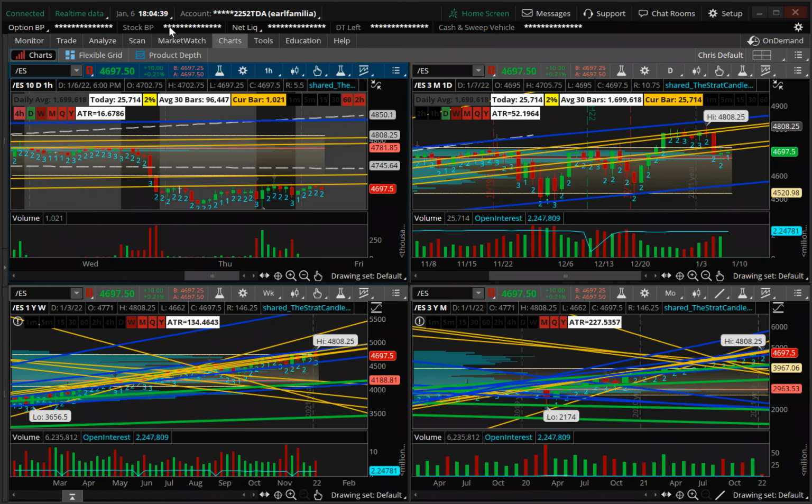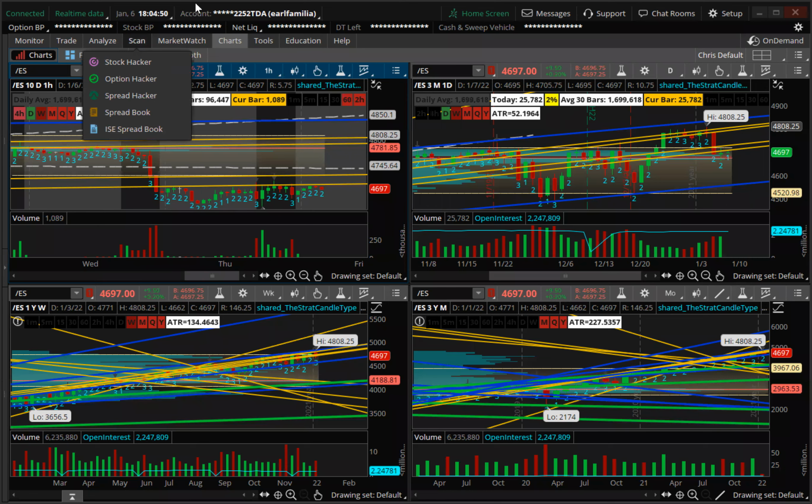Now, there are instances and there will be tickers that are really just good for scalping, but we'll have to assess that as we go through them case by case. I don't want to just blanket say we're going to scalp them, and I don't want to just blanket say we're going to day trade them.